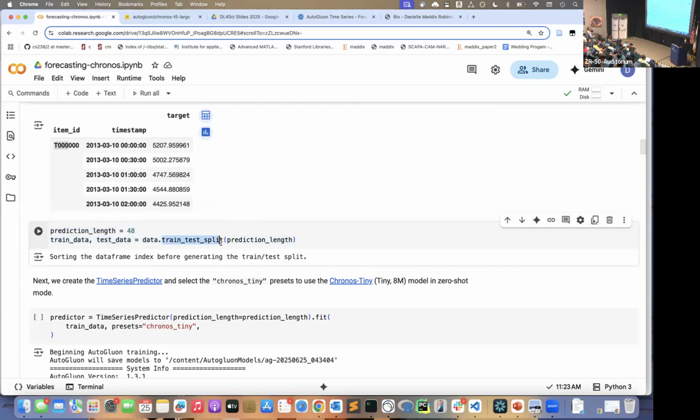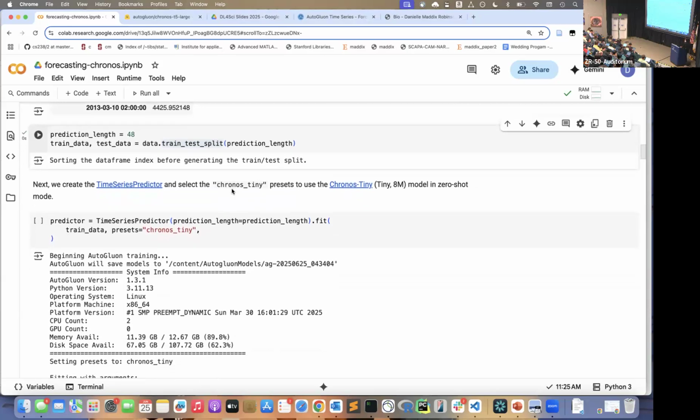First thing we need to do is do our train test split. So in time series, this is different also than in machine learning, where typically, in the simple case, let's say we have tabular data, we're going to be taking 80% of the rows, maybe for train, and 20% for test. In time series, it's different, where we're actually going to be chopping in the time dimension. Under the hood, this does a type of backtesting. What I mean by that is you can have the same time series in your train and test data set, but you cannot allow leakage in time. So we're going to chop it at time t, and the test data set will be the full time series. So this is going to be partitioning our time series here. And the usage, again, is similar to the scikit-learn functions.